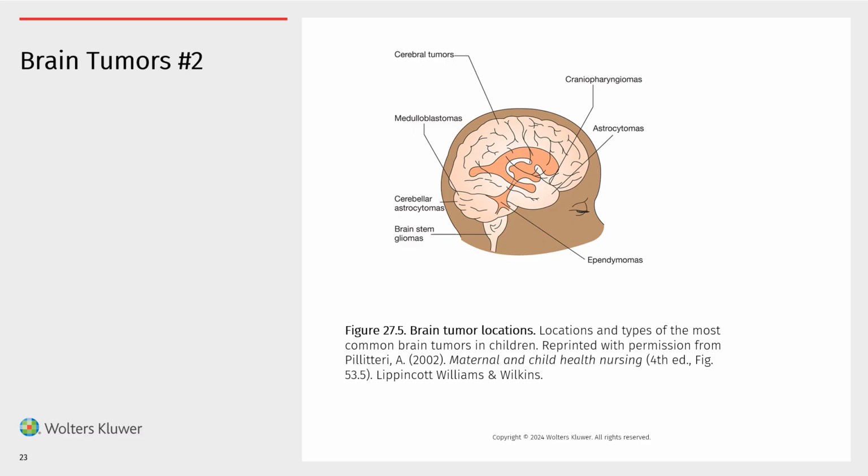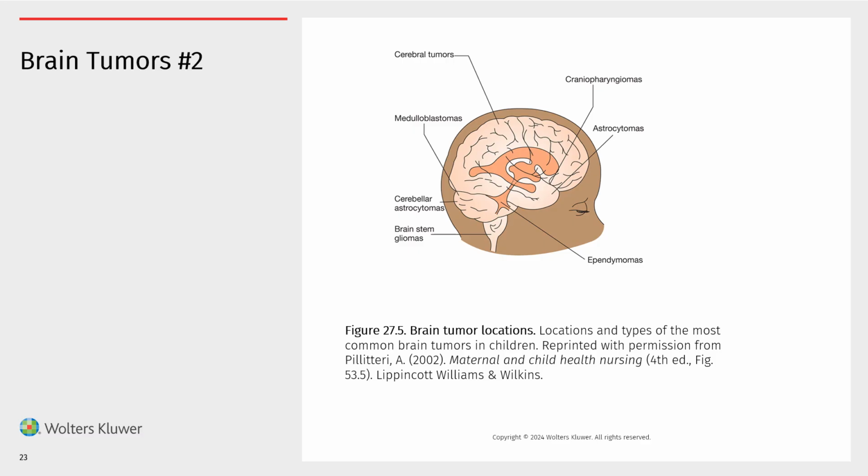And then we're talking about brainstem glioma down here, the one on the bottom. So what does your brainstem do? Your brainstem keeps you awake or puts you to sleep. There's something in there called the reticular activating system that notices when we're awake and when we're asleep, and it regulates our body depending on what's going on there.